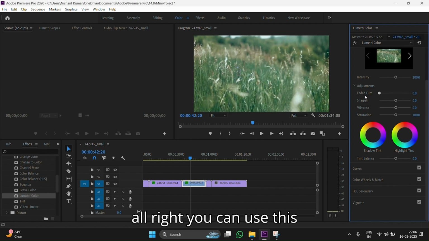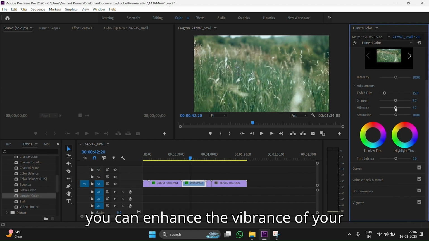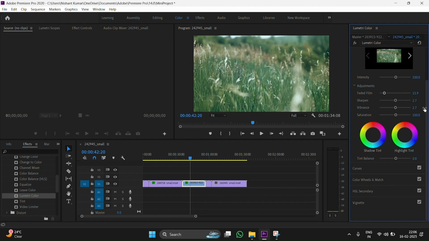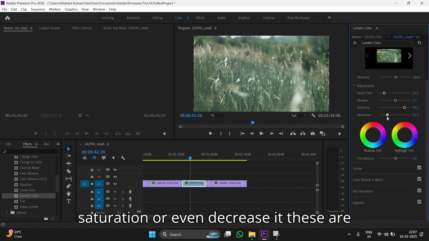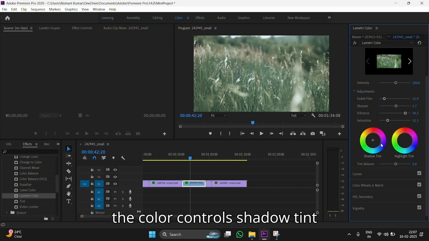You can use this property to fade and this to sharp your film. You can enhance the vibrance of your clip from here. All right. You can increase the saturation or even decrease it. These are the color controls. Shadow tint.